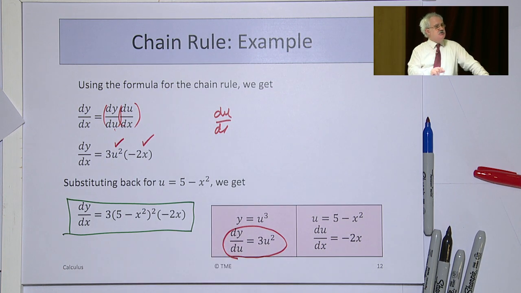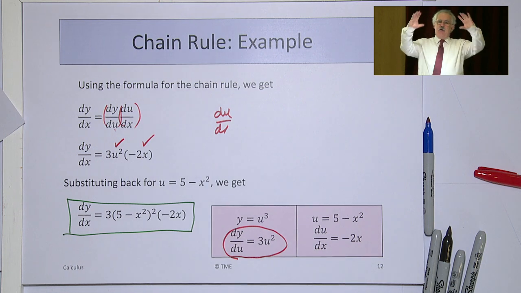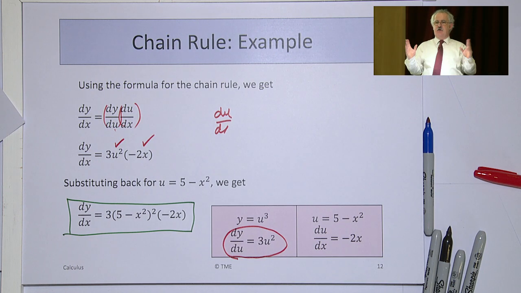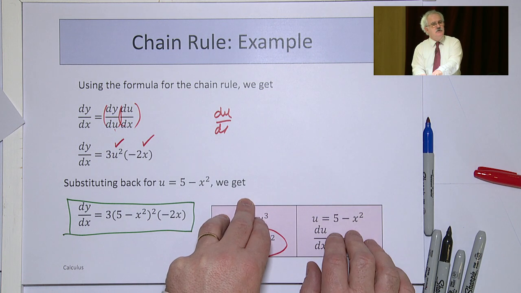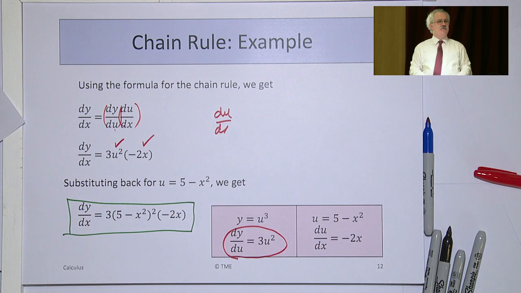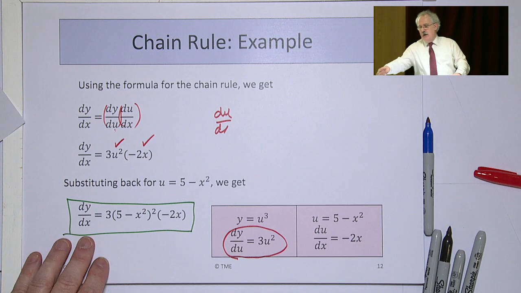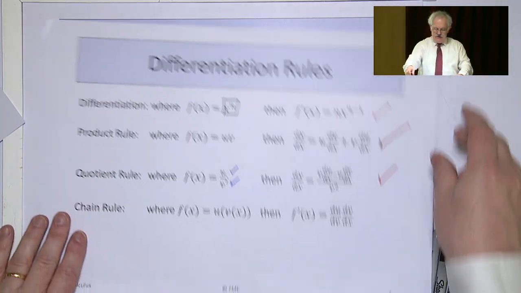And every single chain rule can be done like that. You look at something in brackets and you say, that's ugly. I'm going to substitute that with another letter, a u or a w or something like that. You sort out the stuff, you go down through the little box you have, you map it out, and you get rid of it all at the end. Is that okay? And that's the end of the rules of differentiation.